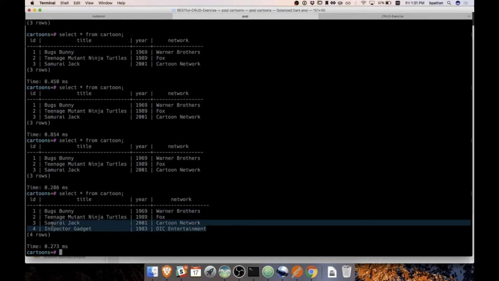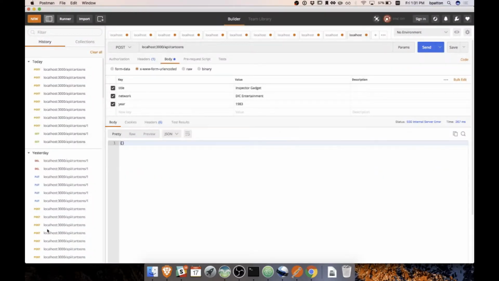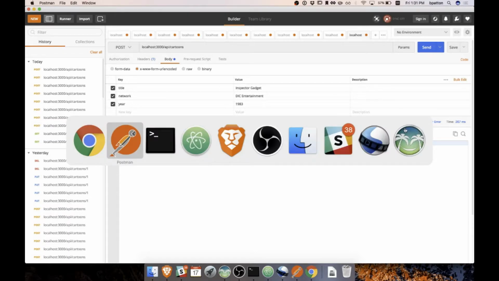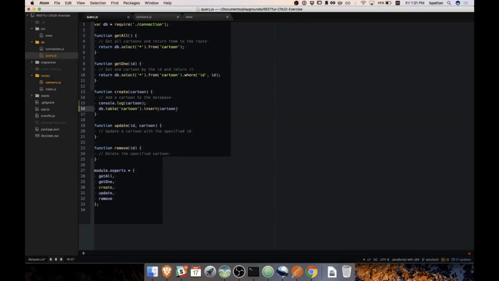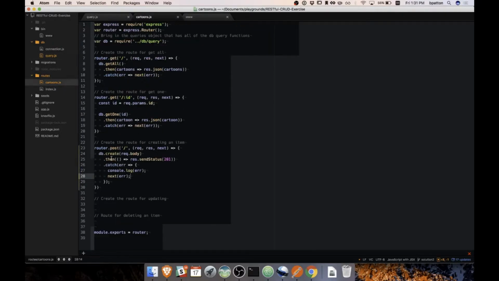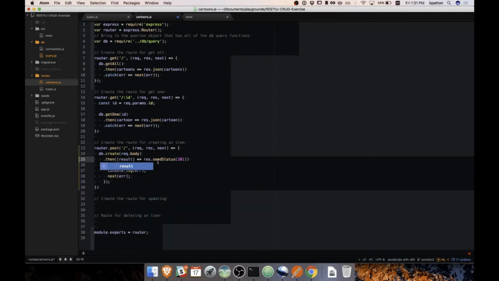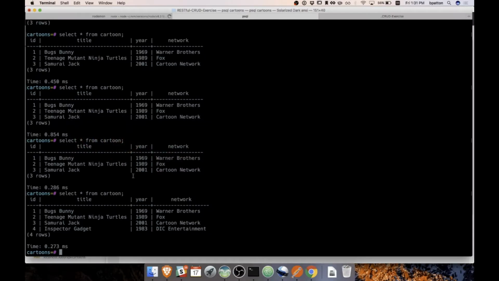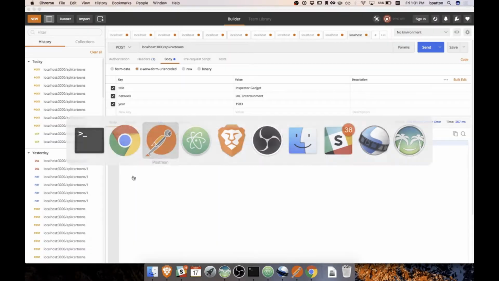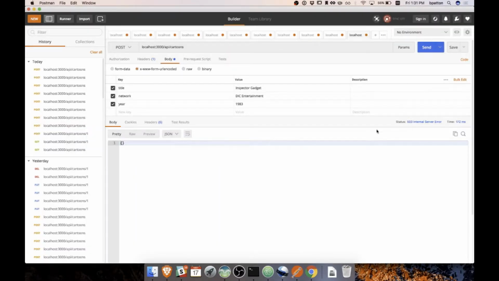Now the problem is if you do not have the .then attached, it won't run at all. And that's what was happening. It didn't have the .then. Now the reason why it didn't have the .then: on line 16, I don't have a return statement. So therefore, it returns undefined to the route when I call it, which means these .then starting in line 25 never run at all. So all of this debugging I'm trying to do to figure it out, it's slowly building a picture in my mind of what's going on. And eventually I do find, oh man, I'm not getting anything. The .thens just aren't running at all.